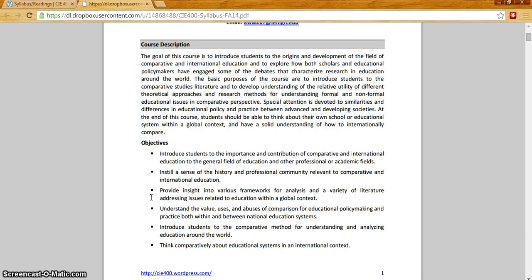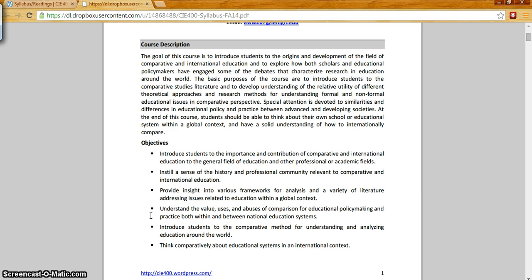Frame the way that you're thinking about this in a way that you can address and hopefully answer the questions that make sense for you, and also see what other perspectives might bring to this, right? We're not trying to say that there's just one way. There are multiple ways to think about comparative and international education. That's kind of the cool thing.